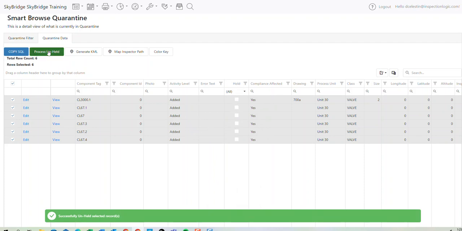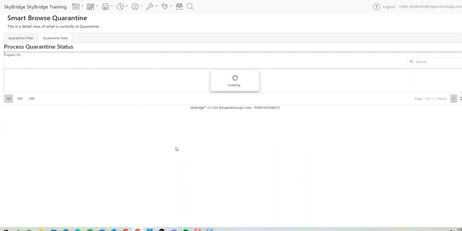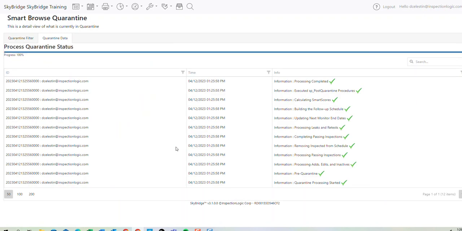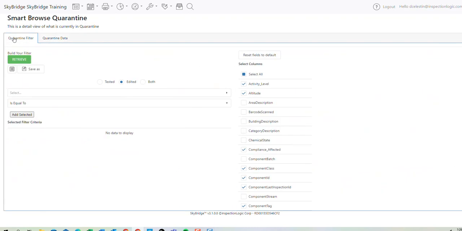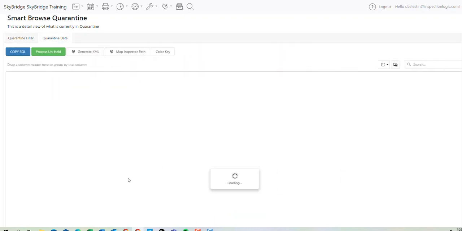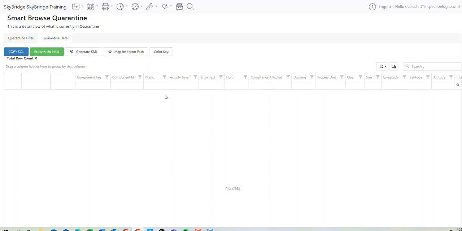And then process. But the thing of it is the ability to add a brand new tag from scratch, or edit existing tags on a grid form, a spreadsheet form type, and also to add clone tags from existing tags that are already added. So these are components that have been added using SkyTag, and as you can see, it's blank here, so those tags went through okay. Hopefully this helps.